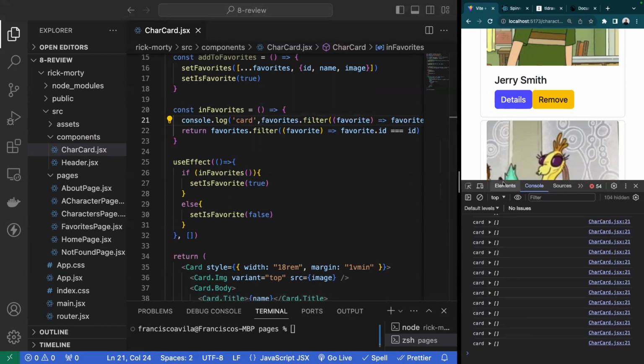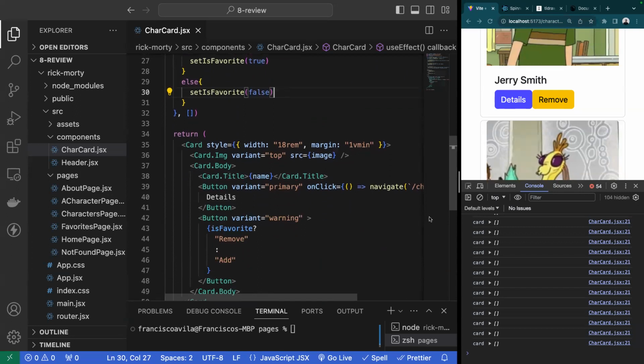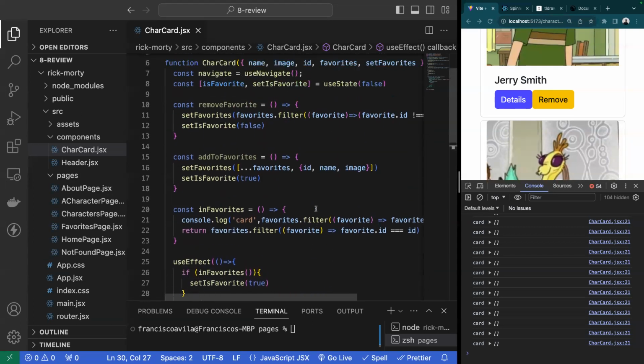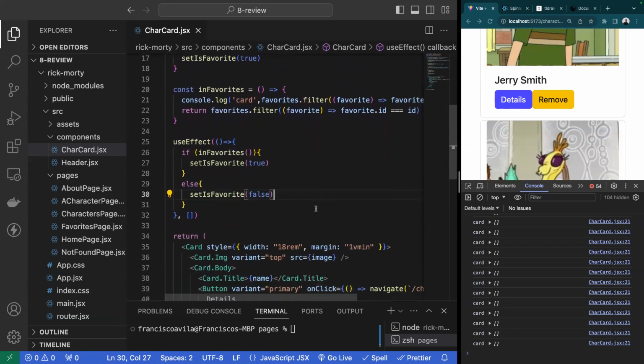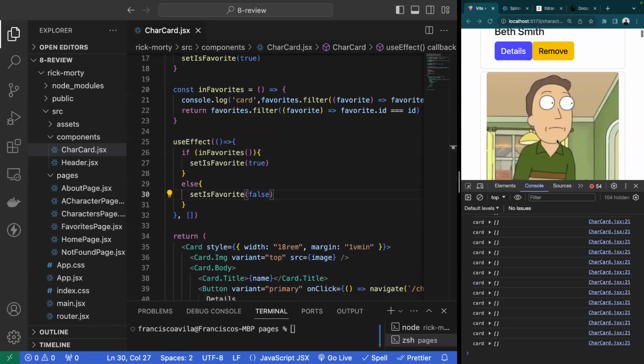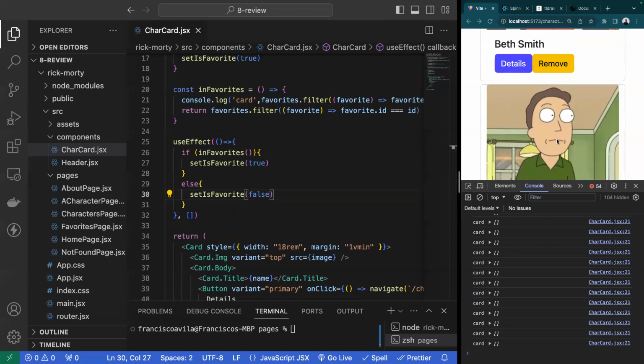Okay, so it is coming back false again. So if in favorites, I should come back as false. It should be set to false. What syntax error am I making here?